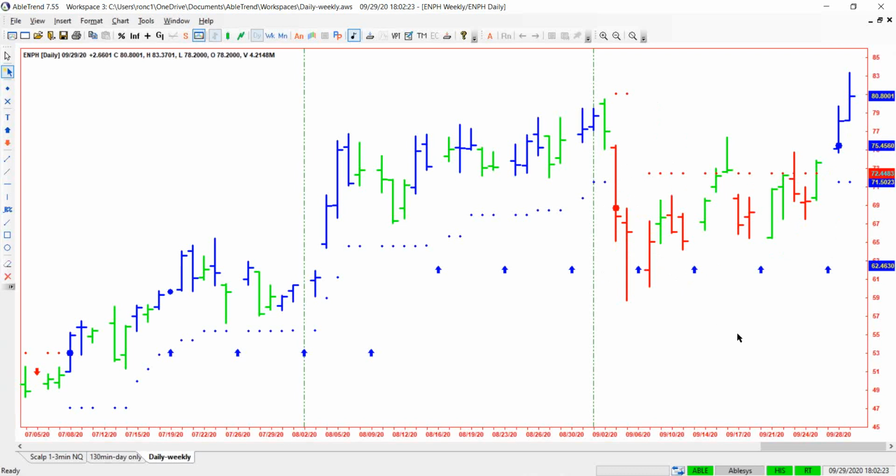When everybody else, 98% of the traders, non-Ablesys traders, are getting beat up and chopped, our software helps us recognize a choppy market when there's blue and red on the chart at the same time. That's simple. Keep it simple. When there are blue dots and red bars and red dots and blue arrows and red arrows, stay away. When there are lots of colors on the chart, stay away. That means it's going to be choppy. That's a terrible time to trade.